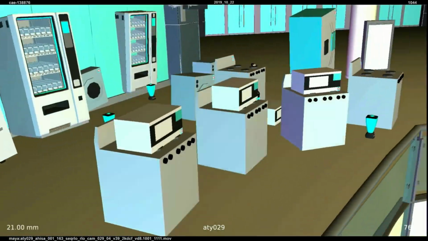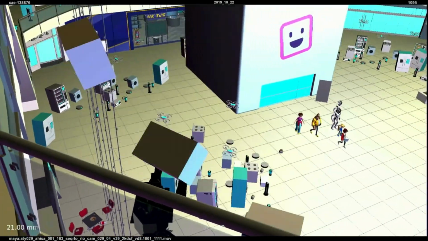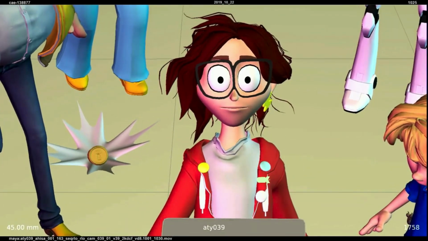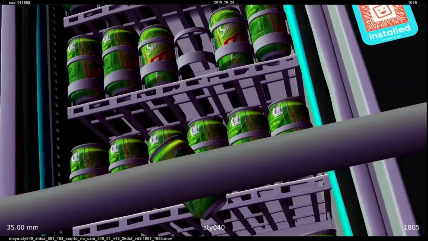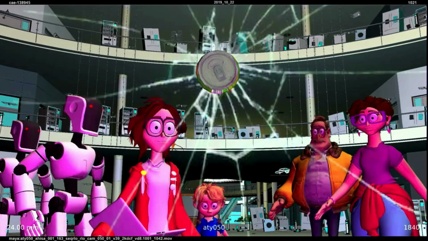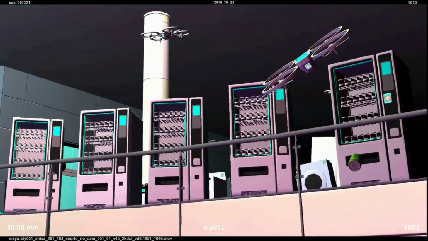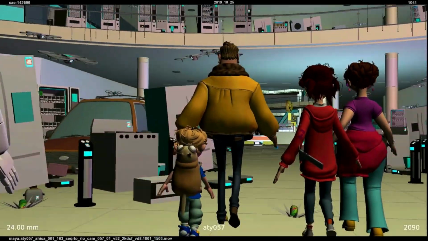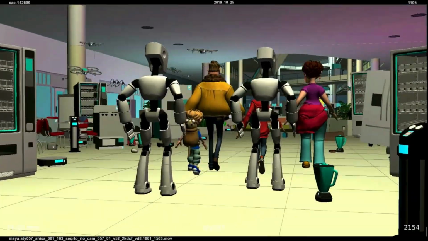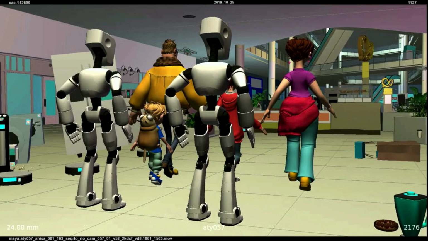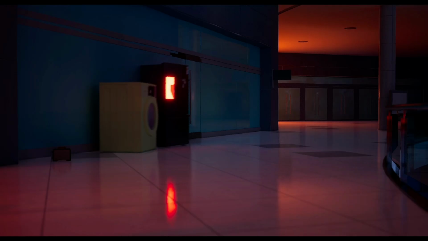This is an example sequence of the movie Michelle and the Machines. This is a rough layout shot done in Maya. And then we decided to recreate the same one in Unreal Engine.